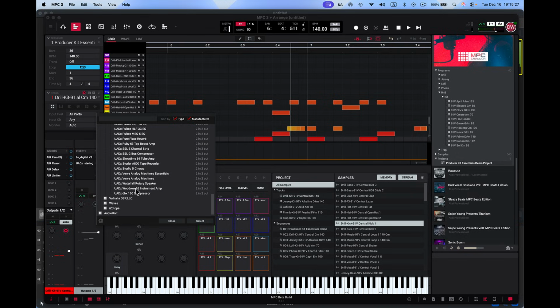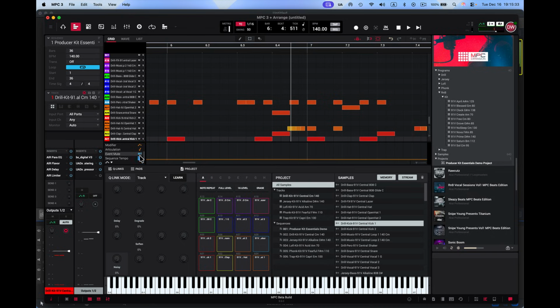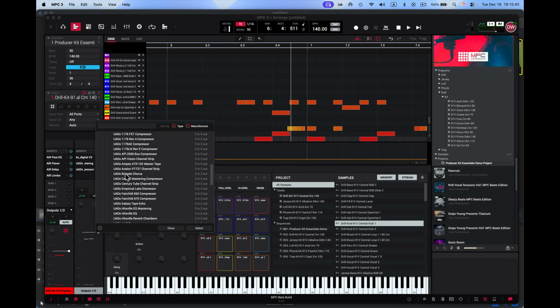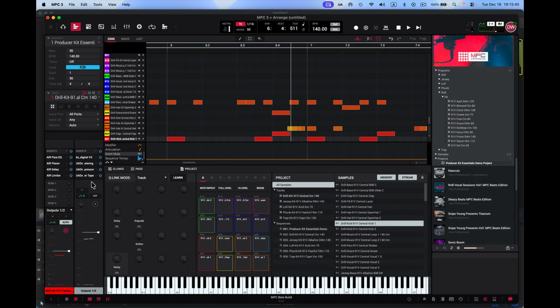Anyway, I come right down here. I'm looking for my next device, which is going to be SSLG right there. Then here, I'm going to pull in one more here. I'm going to pull in a tape machine to give me some warmth in the overall sound. I'll go to here, and I want to get the Ampex 102 ATR. There we go, right there. I got them all here, right? So they're all in the system.